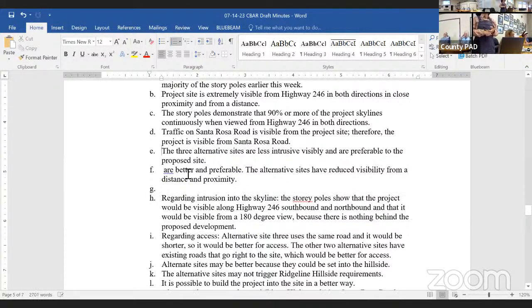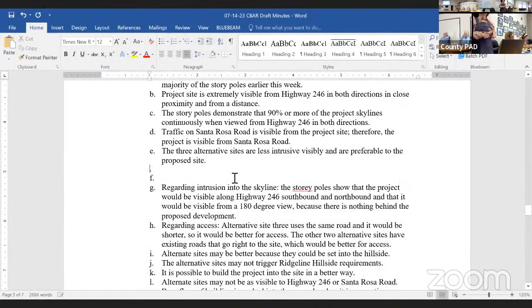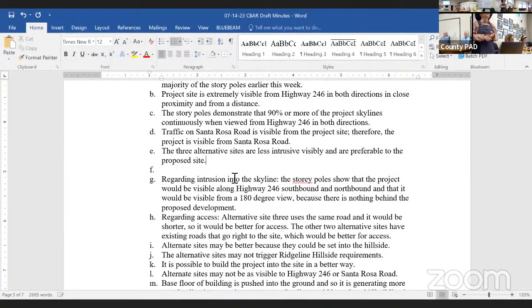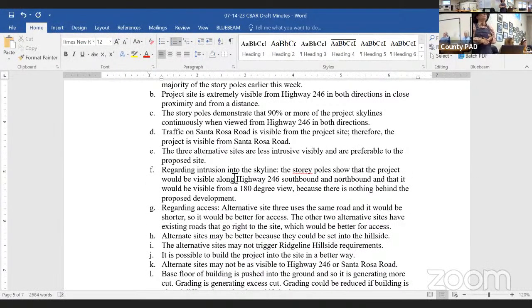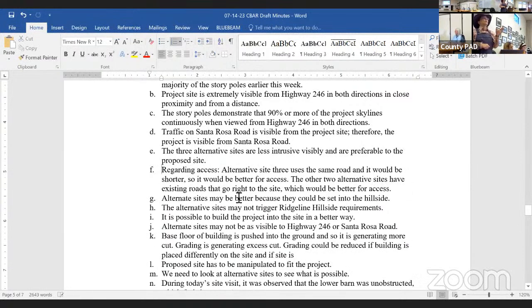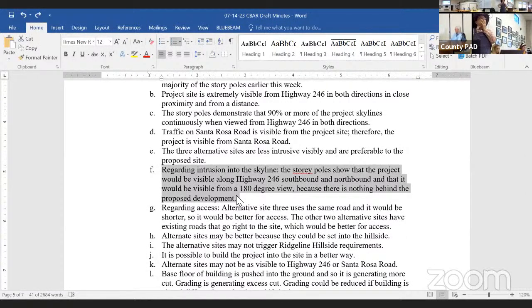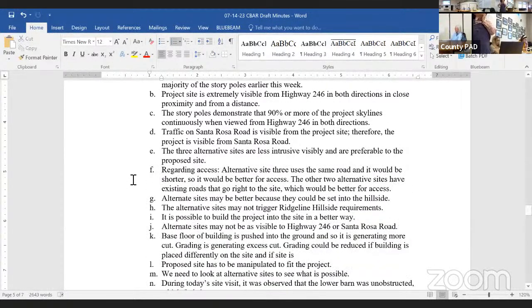Take out the while maintaining. Skyline structures of project. Okay, so you can take out F, because I think we already made that point, unless we want to strengthen the one up above. Okay, take it out.